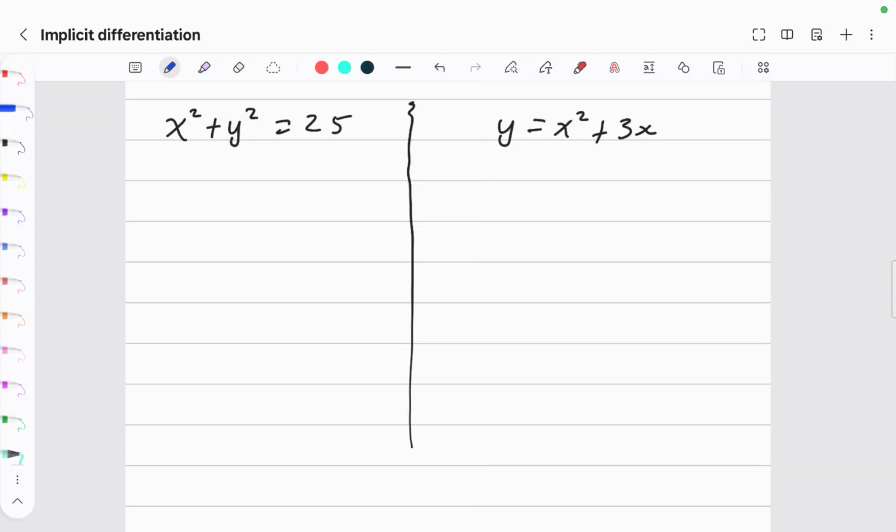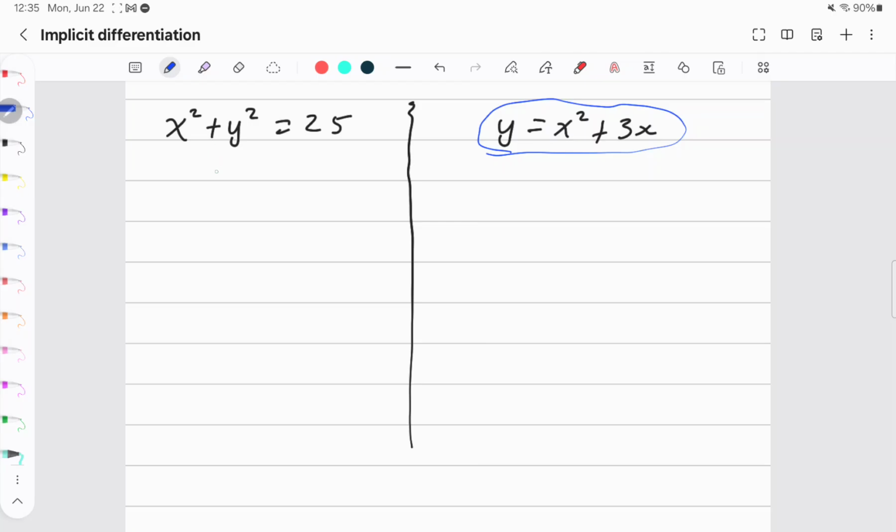In differentiation, sometimes y refuses to be solved alone. Like, you get an equation something like x squared plus y squared equals 25, and in this, the y is not the subject. On the other hand, we're used to solving equations where y is the subject. But what to do when you see y and x together, or in which the y is not the subject of the formula?